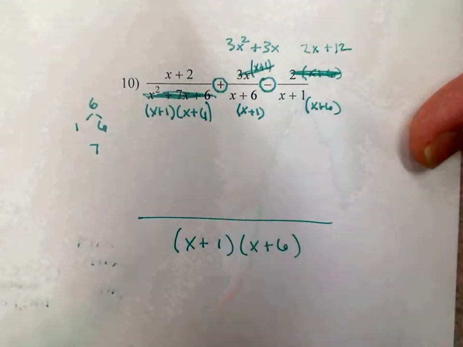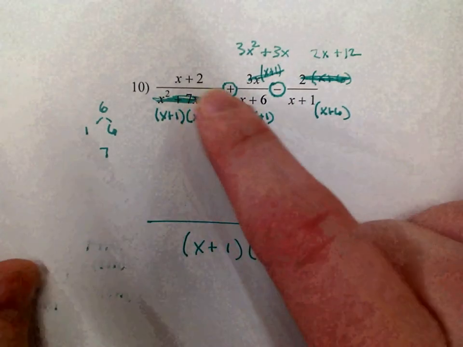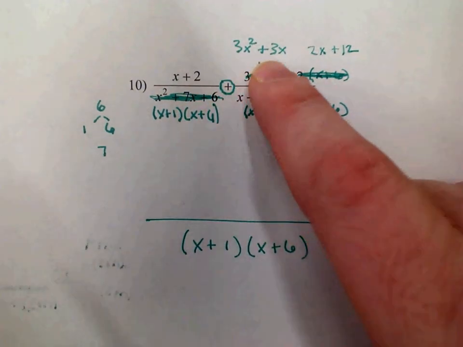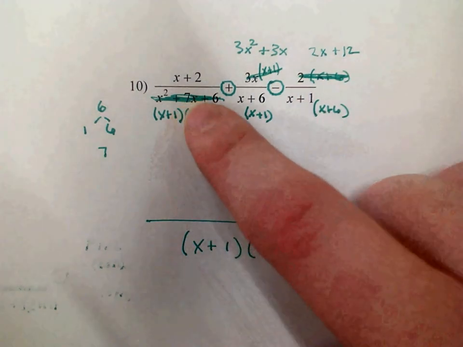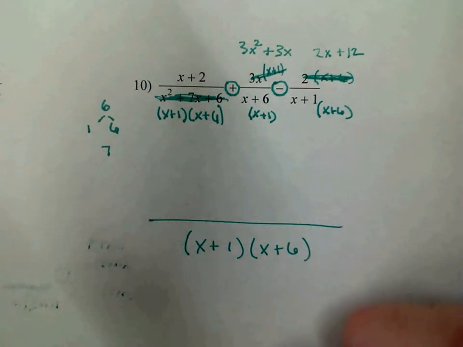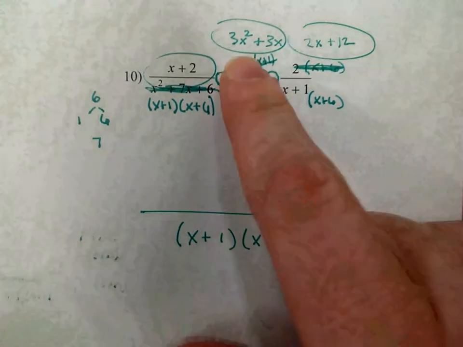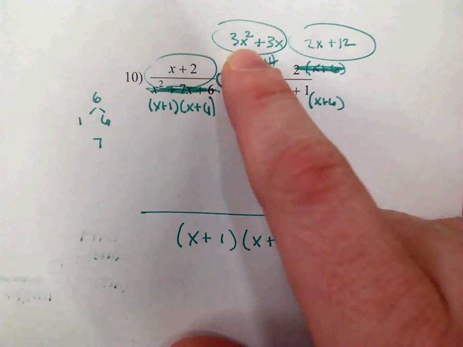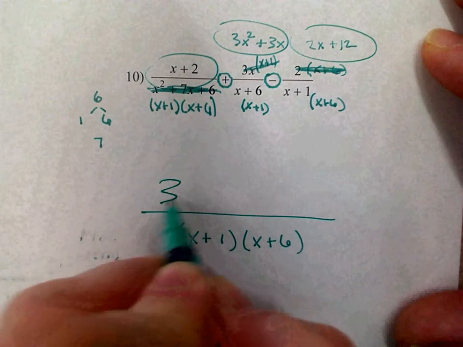Okay? So I've got x plus 2 plus 3x squared plus 3x minus 2x plus 12. So I'm going to be adding and subtracting these together, and again, only combine like terms. So a quick glance of all of these terms together tells me that there's only one number that has a squared in it. So that one number that has squared in it is going to be all by itself. It's plus 3x squared. So that's my only quadratic term.